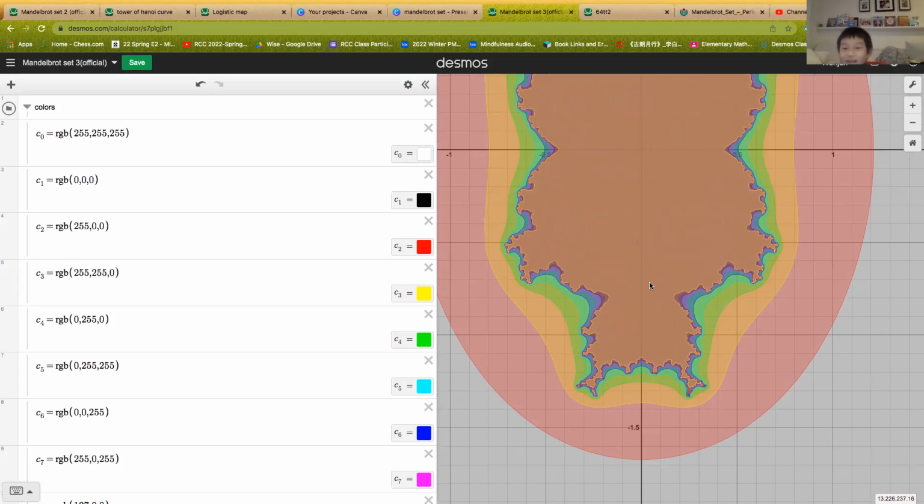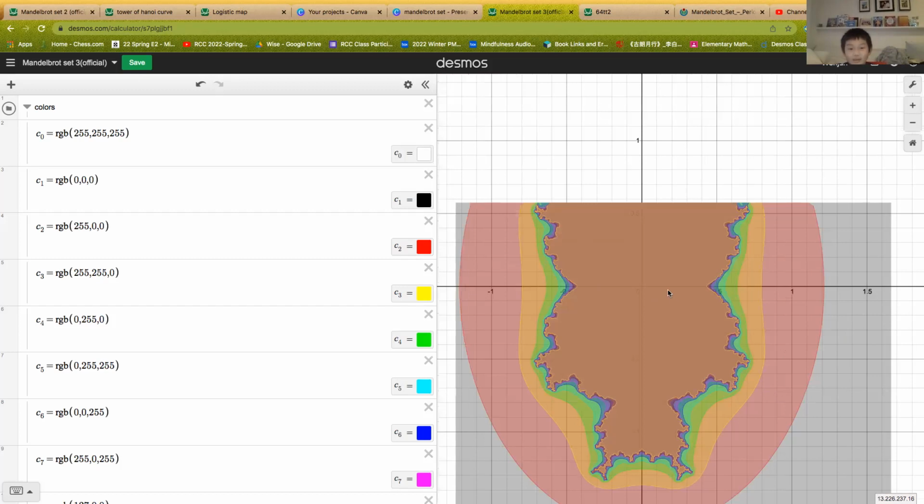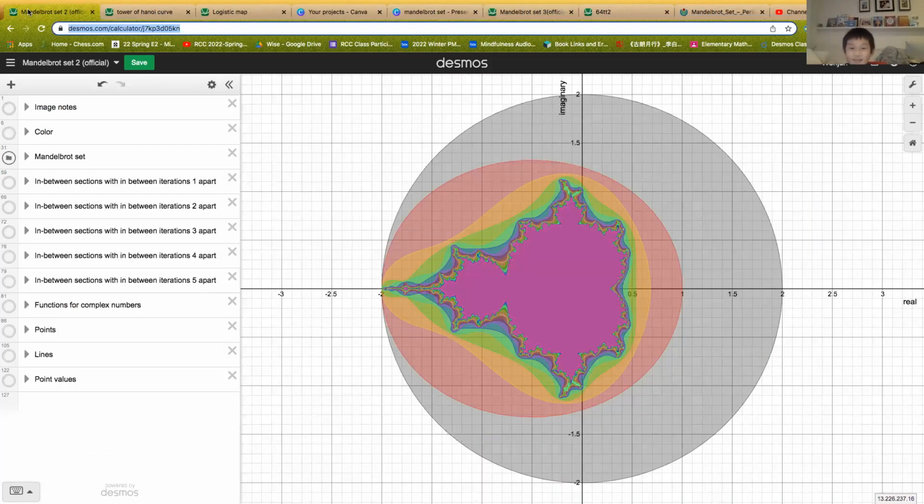When it goes to the infinity iteration, these will separate apart. And this part with all the other thingies will also separate apart. So this part itself is a cardioid. Same for the other side, since all Mandelbrot sets are reflective across the real axis.